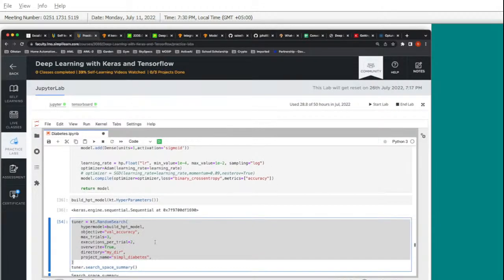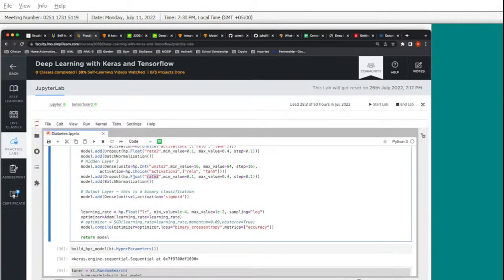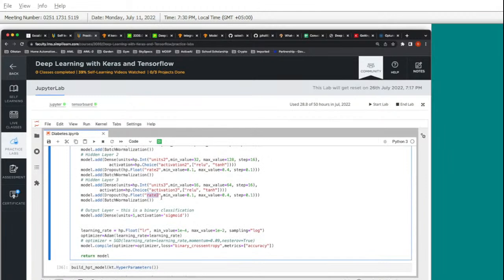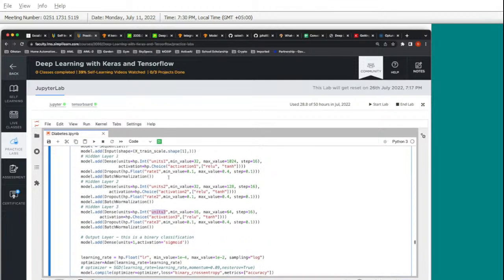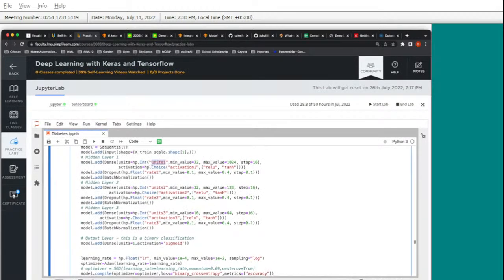This is rate 1, and this will tell me which hyperparameter's value is rate 3. Rate 3 means essentially the third layer's dropout value. Unit 3 means the third layer's unit. Because if I make all of them the same, they will override each other, and the first layer unit, second layer unit and third layer unit will all be the same. It considers them as variables internally; they are nothing but variables which indicate which layer they belong to.